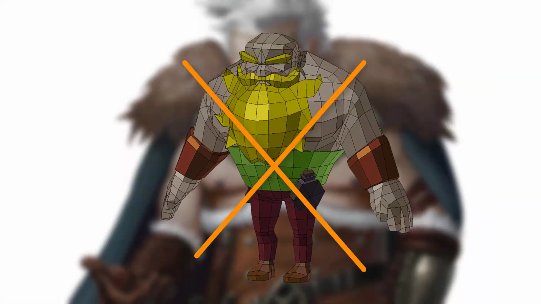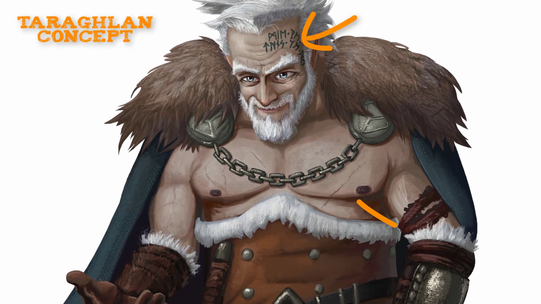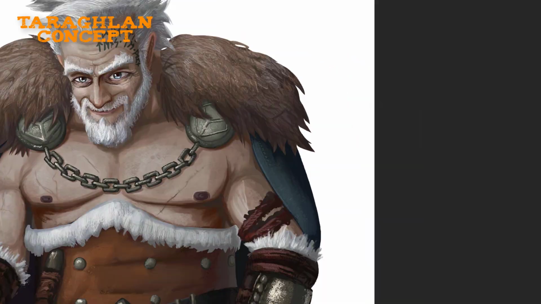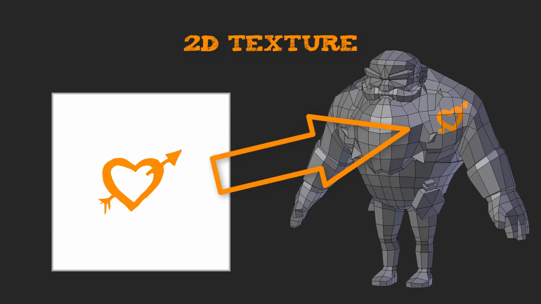If you don't want to have a single color mesh, and if you want to add details like tattoos, scars, hairs, etc., it is necessary to create a proper texture. A texture is a 2D image file which will be wrapped over your 3D mesh. But how do we know where to place our design elements on a flat space so that it will be on the right position of our 3D mesh?